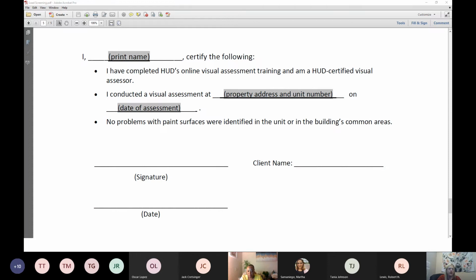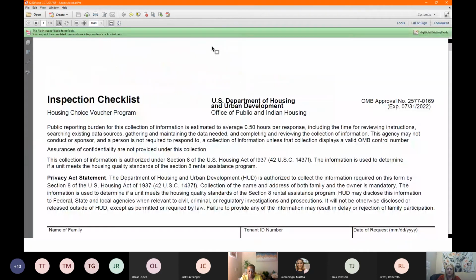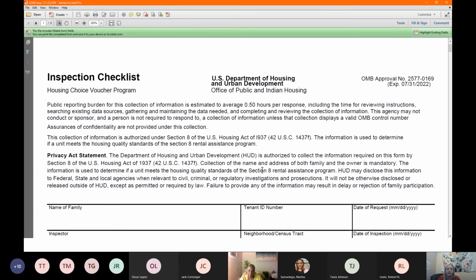And then the other item, some of you may be familiar with, some of you not. This is the HUD 52580. So this is the actual inspection checklist that you would use for each unit that you're doing an inspection on. This is a HUD documentation that's used for the HCV program. And if you want, on here you can always indicate your program name, but this again would need to be completed and in the file to show proof of when the inspection was conducted and whether that passed or failed.